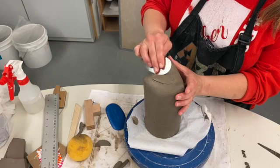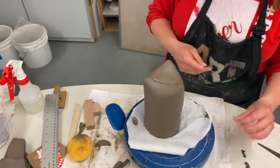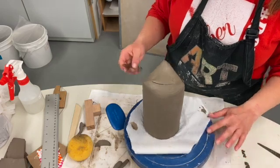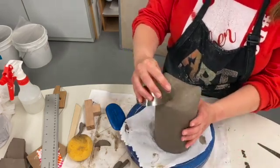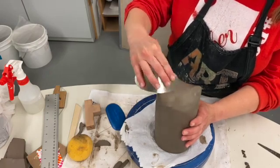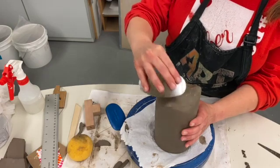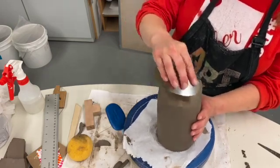Be very gentle as you do this because you don't want to accidentally pull through the bottom. And remember that the metal rib tools can curve, which will help you to get the right angle that you need in order to blend. Do this a little bit at a time and then go back in and clean it up.